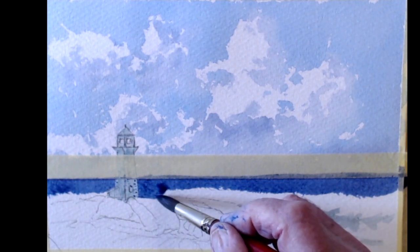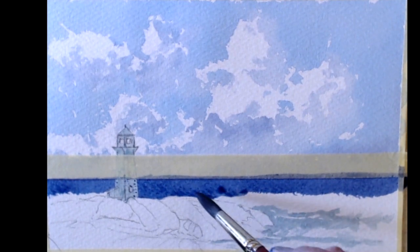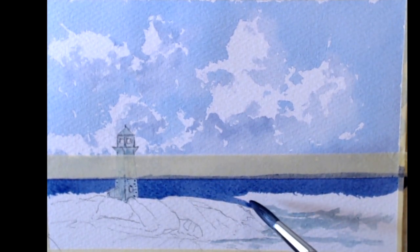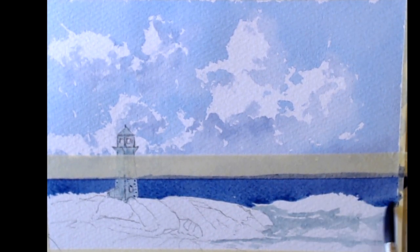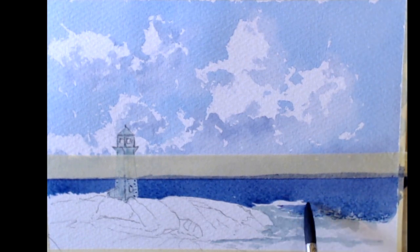One of the rocks. And I put some masking fluid down here with some like foam, a lot of foam, because it's quite rocky around here. So I'll put this on as an undercoat, if you like.